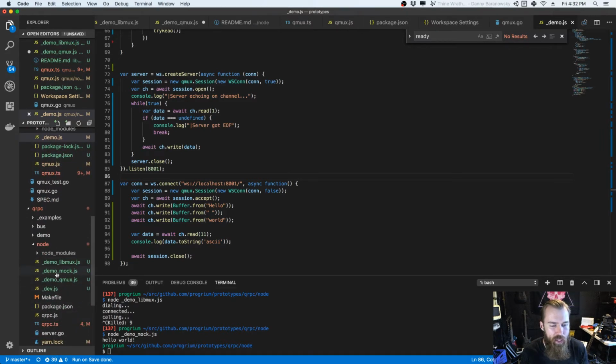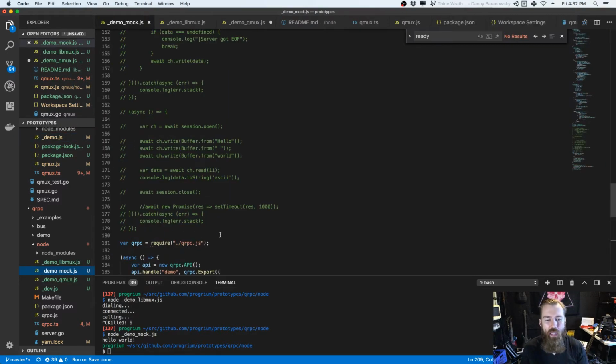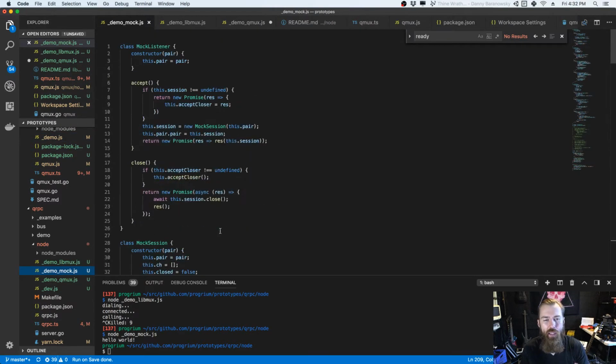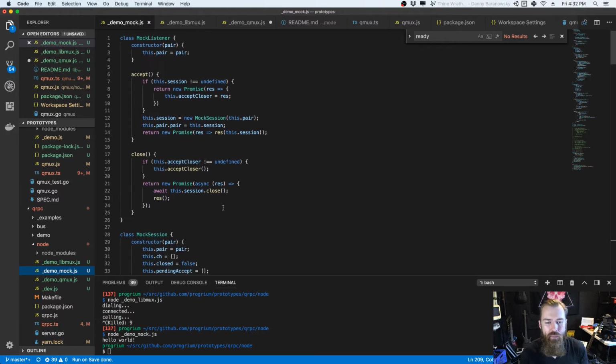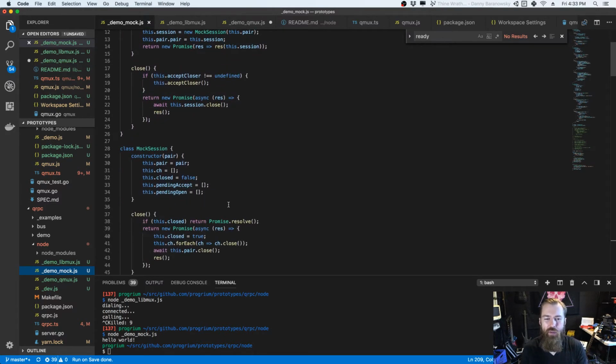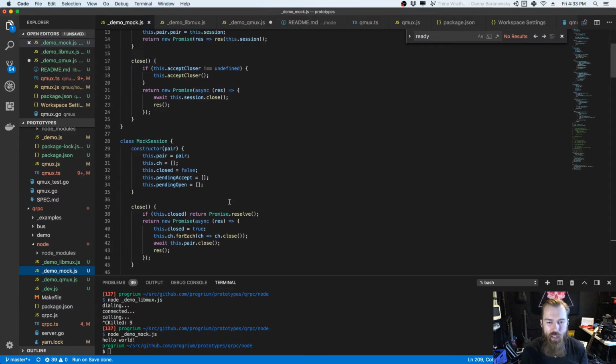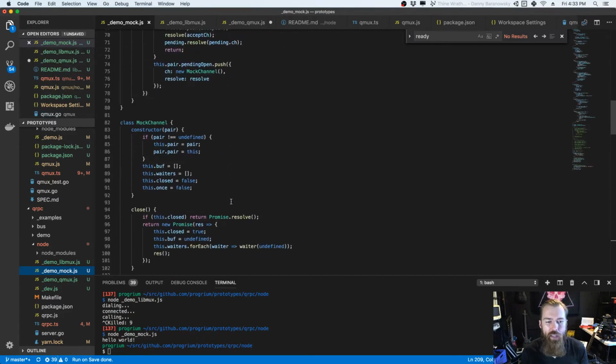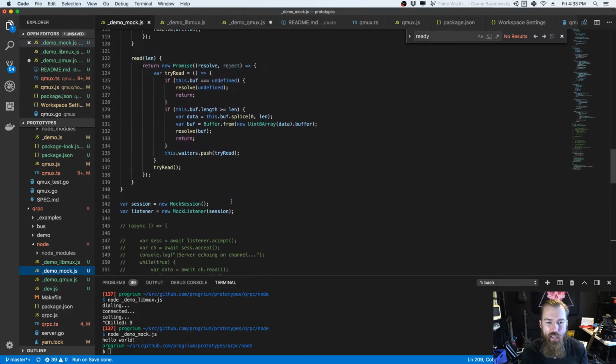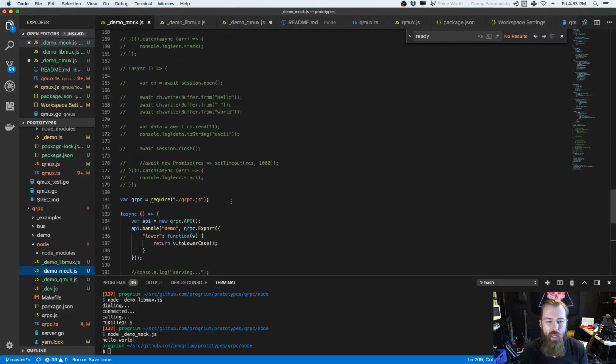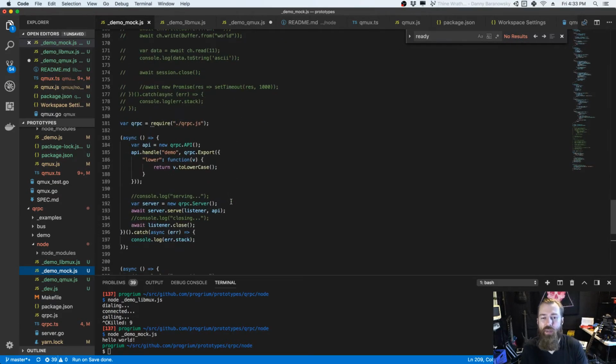Now the problem is I also went back to qrpc and implemented a mock sort of mux transport that's made kind of for testing. So you have kind of like a pair of sessions, kind of like if you're doing an in-memory socket kind of test. And so I made a test that does that, and so I can use this mock to test qrpc without having a specific libmux or qmux or anything.